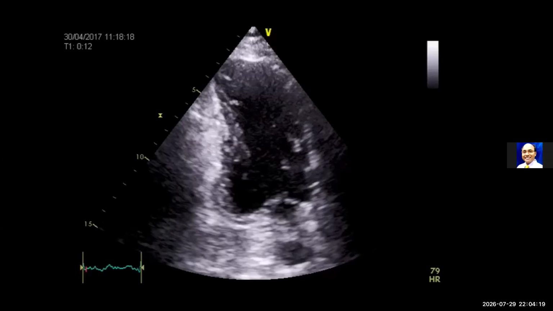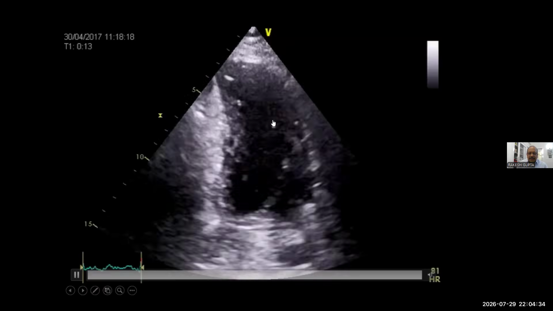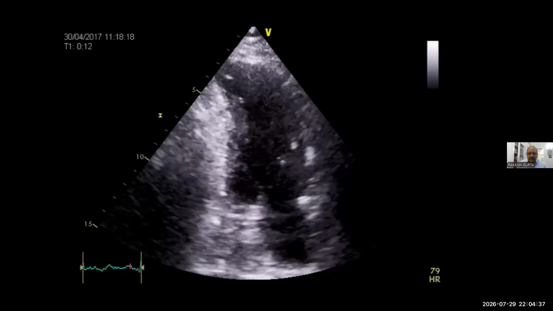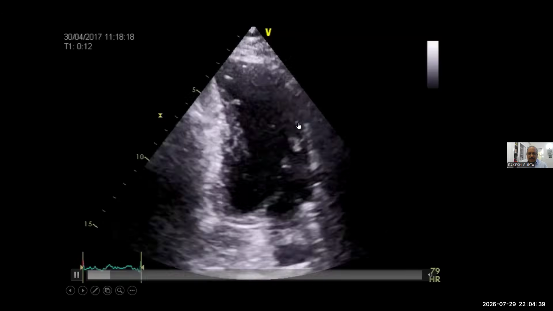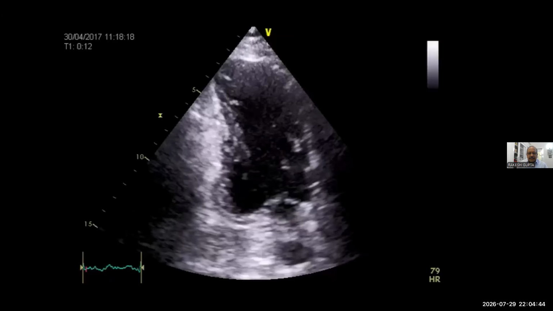Correct? Correct. Sir, how can you recognize? You recognize it by visualizing them again and again. If you really ask me, you have to just focus on that particular segment, how this segment is contracting. Now I'm focusing exclusively on this part of a segment. But in clinical practice, tethering effects do not play a significant role.